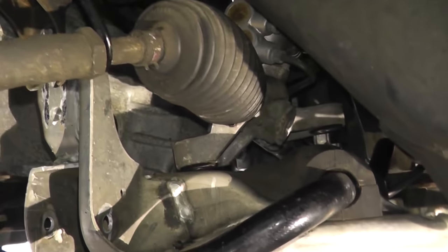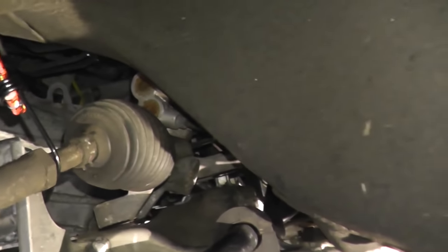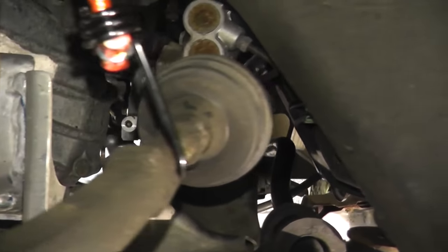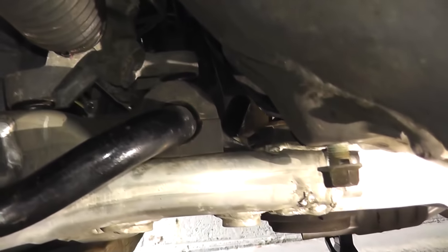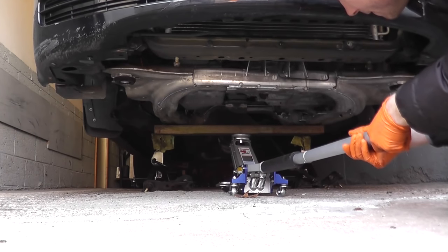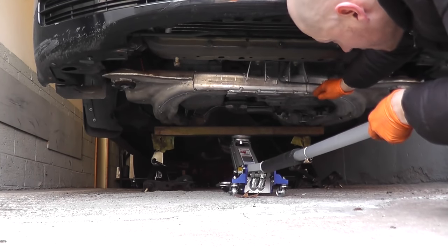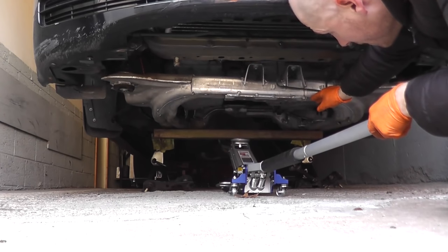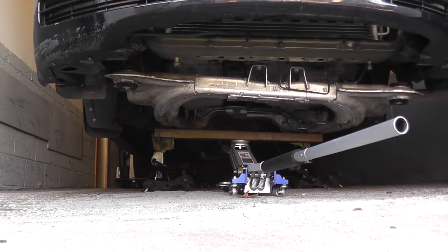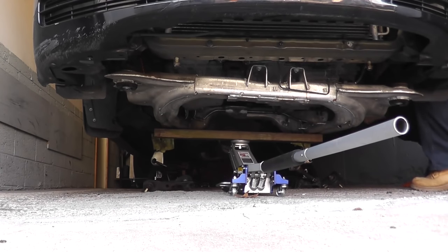My main concern is if I miss a metal power steering line. Sometimes they're mounted to the subframes. Looks like I have everything clear. I'm slowly, very slowly lowering this. I'll just double check, make sure everything's clear. You look good. Let's keep going.